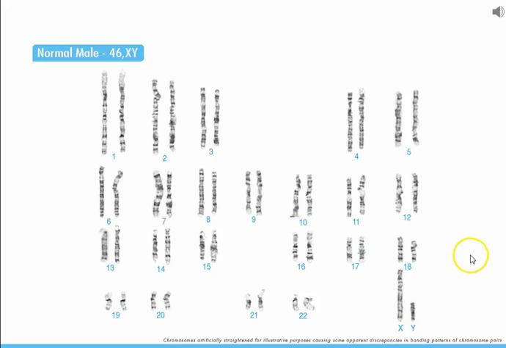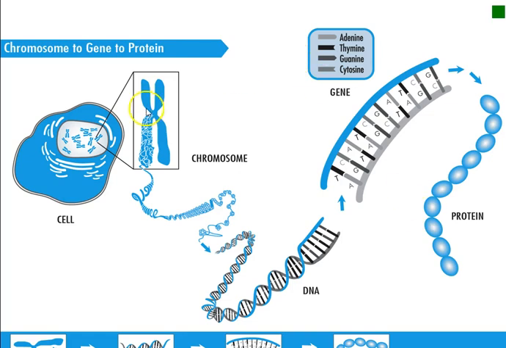If I were to look at 100 males, they would probably look like this, and 100 females would look like this, with 2 X's, but there are many different genes. So these chromosomes are really like a scaffold that hold the genetic information very tightly wound.